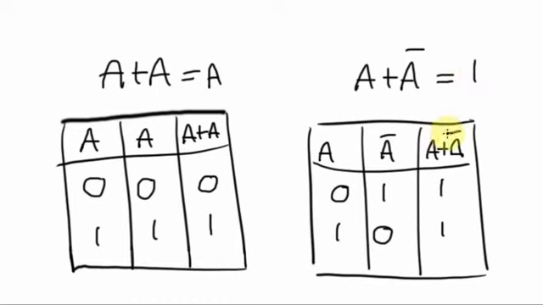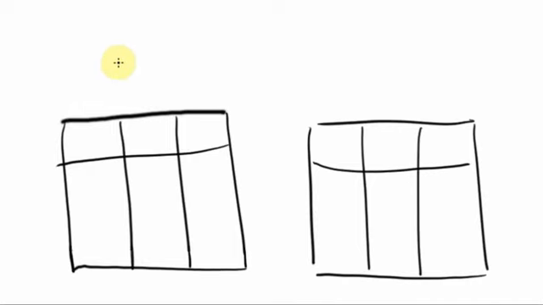It's 1. Hope you're seeing the pattern that we've got here in terms of writing out our simple truth table, filling it in with the possible values, and then spotting the pattern, spotting how the output relates to the input. In some cases it relates to what A is, and in other cases it actually doesn't. It might just be 0 or 1 regardless of what A is. Right, let's do 2 more in this video.